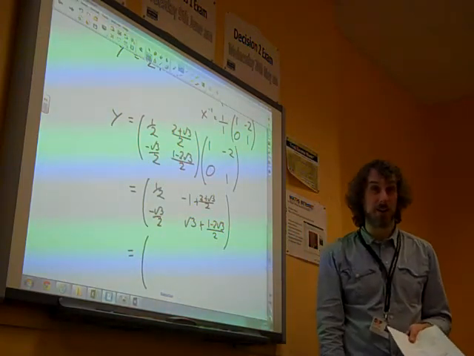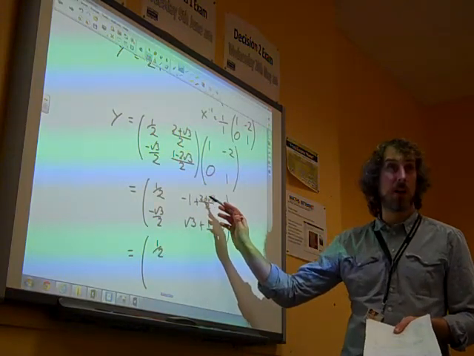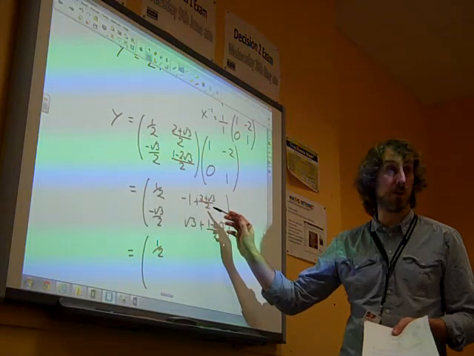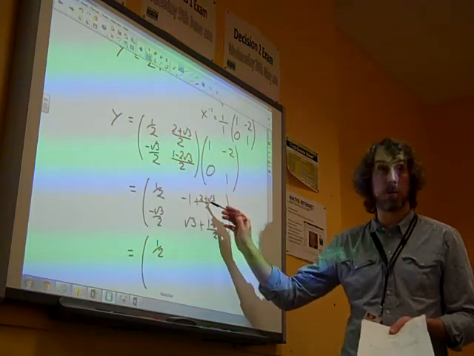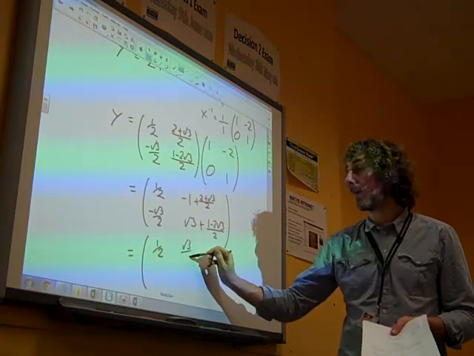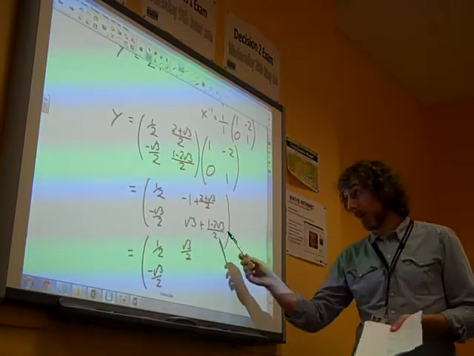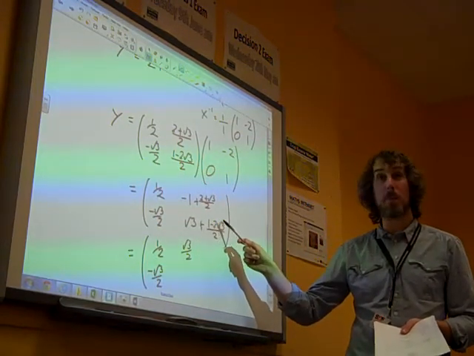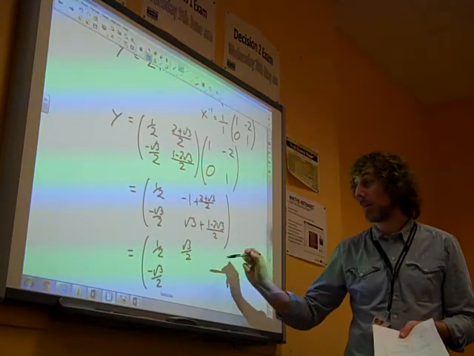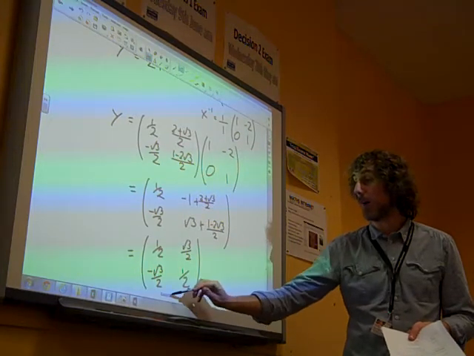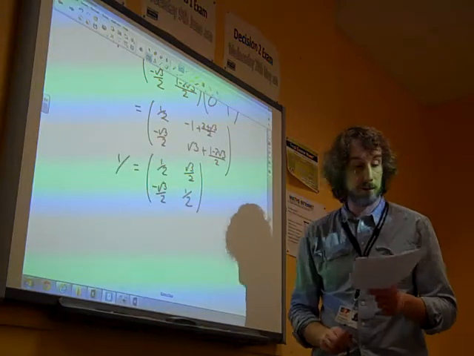but is about to get a lot nicer, because if we work with that, this is a half. Here we've got 2 plus root 3 over 2, so that's 2 over 2 plus root 3 over 2, and 2 over 2 is 1, so we've got minus 1 plus 1 plus root 3 over 2. Here we've got minus root 3 over 2, and here again we've got root 3, and then we've got a minus 2 root 3 over 2 inside that bit there. That's root 3 take away root 3, leaving us with a half. So that is the matrix that we were looking for. That's what Y is.